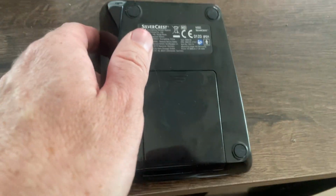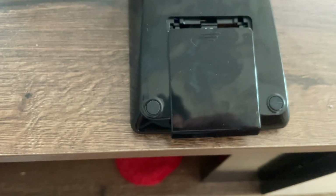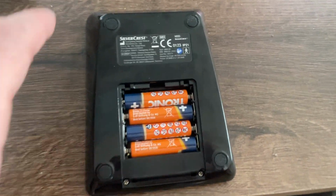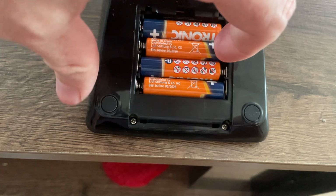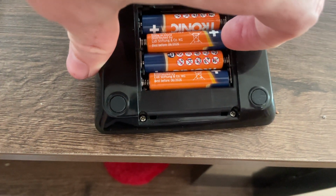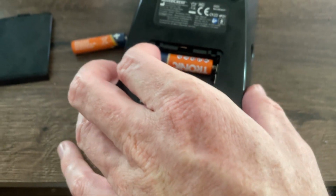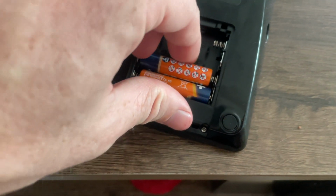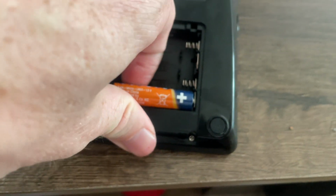Just put it down and we can see here the stick outside, and now we are able to remove all the batteries very carefully. So the links are okay.